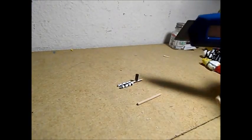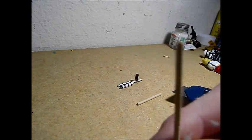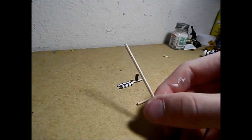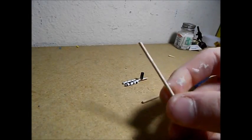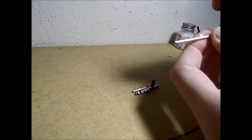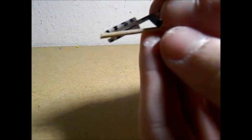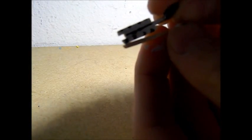So okay, that took a little bit longer than I was hoping, and it's a little bit jagged at the end, but this is probably going to be kind of a quick and messy one just so that I can demonstrate. So then you're going to want to cut it, like I said, about, in comparison to this, you want it to come off about that much, and you want to still have room for the handle. So you're going to want to cut them about to down here. So let's see if I can get this right.